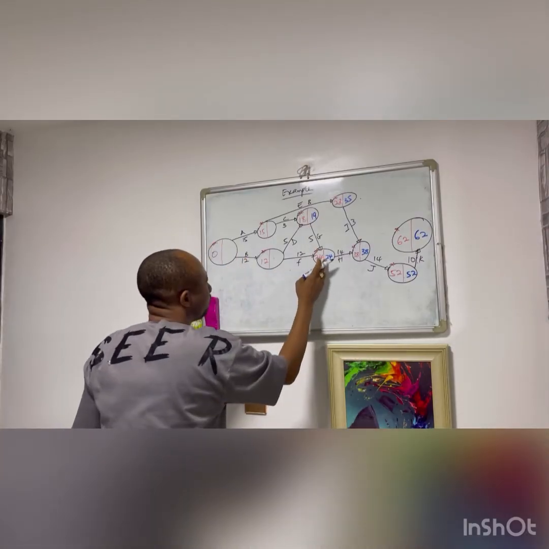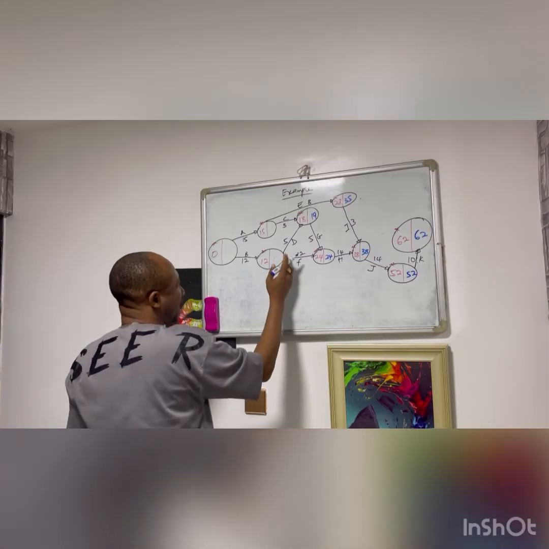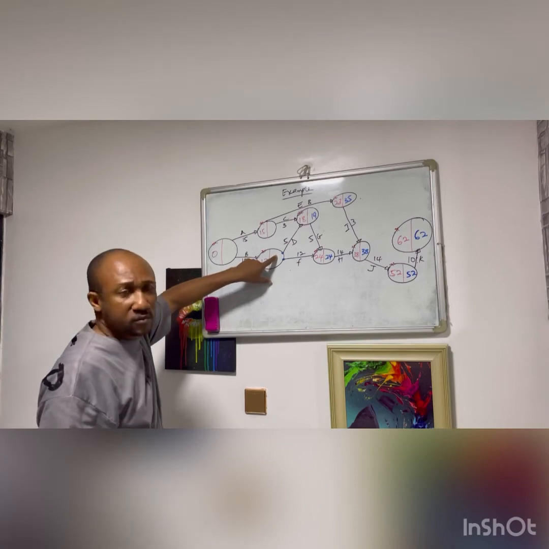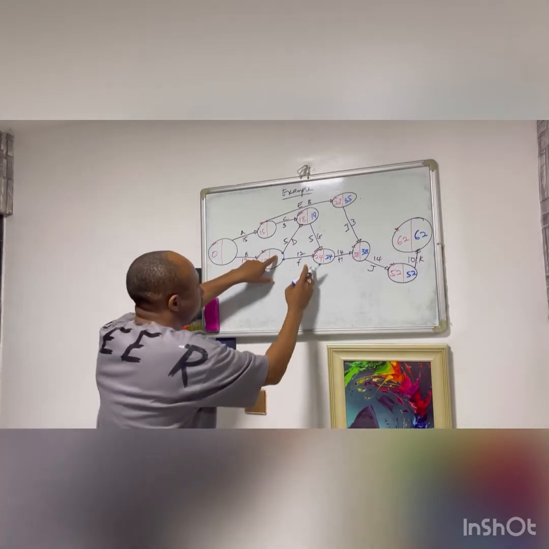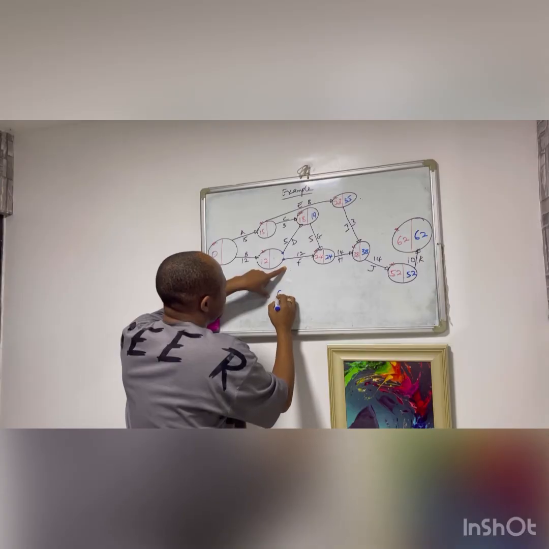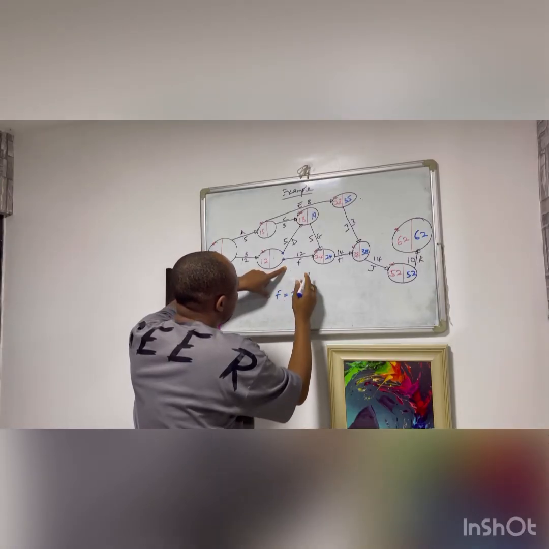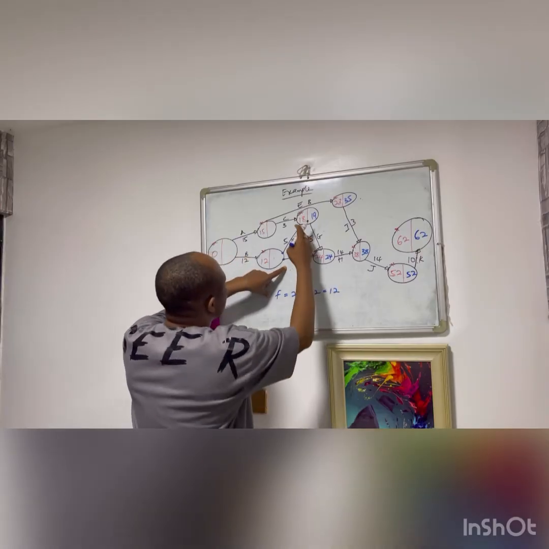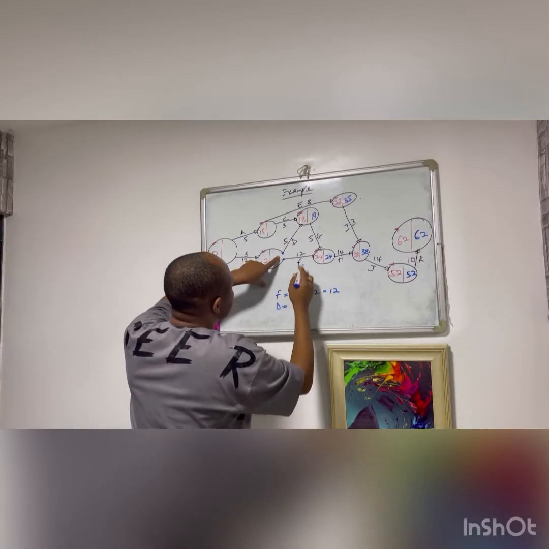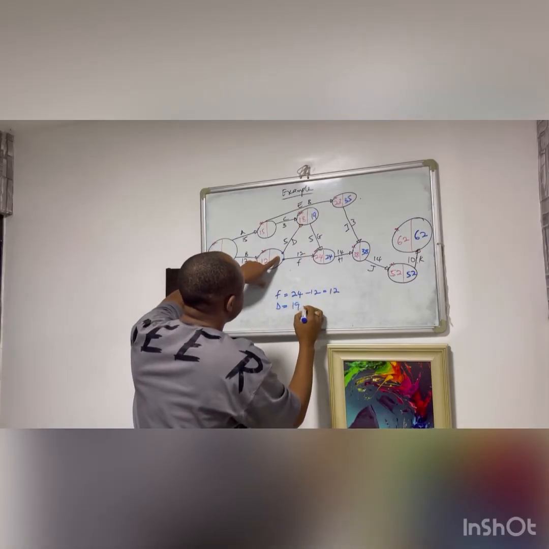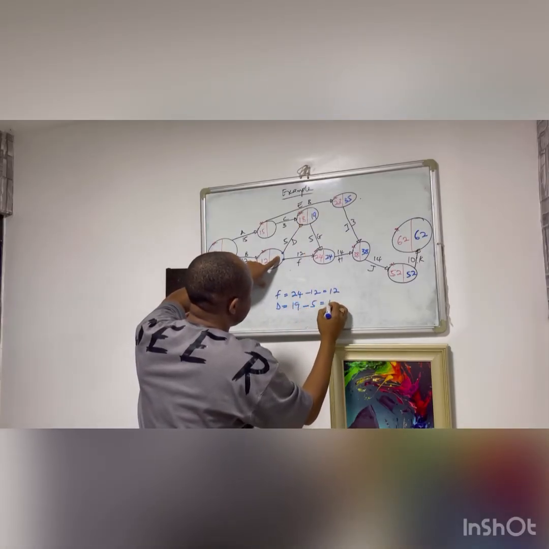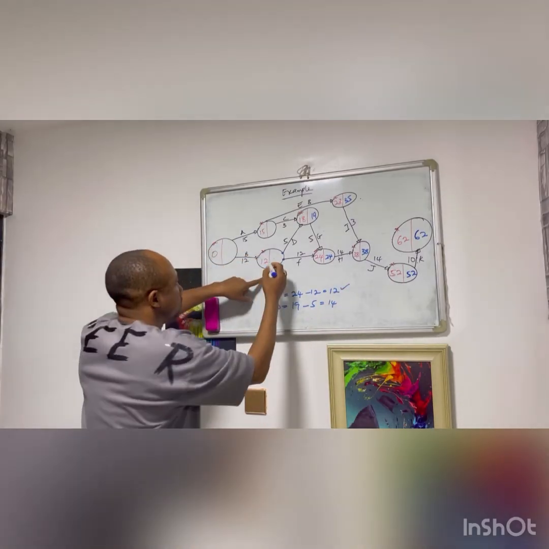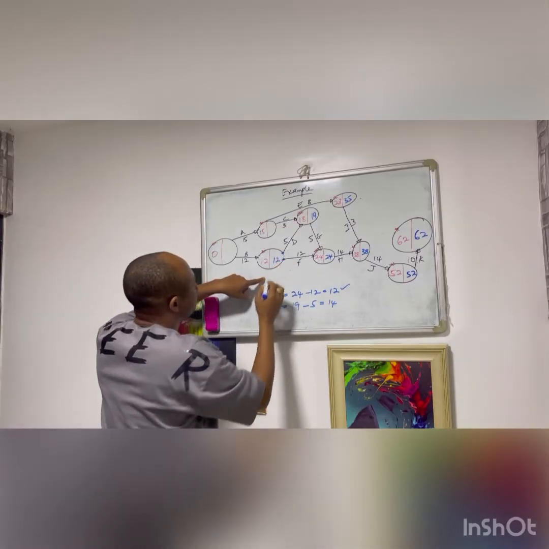If I follow this arrow back here, I can see that I have two arrows originating from this circle. The first one is F, which is now giving me 24. This 24 minus 12, that gives me 12. The second one is D, which is now 19 minus 5, that gives me 14. I'm going to choose the lowest of the two this time because I'm subtracting. So I'll have 12 here.